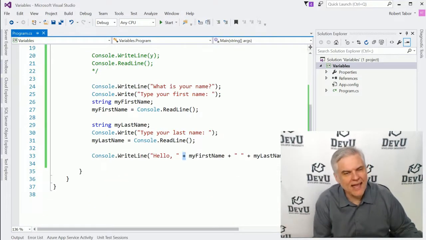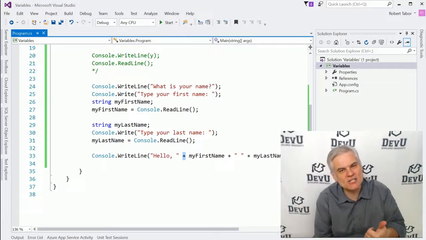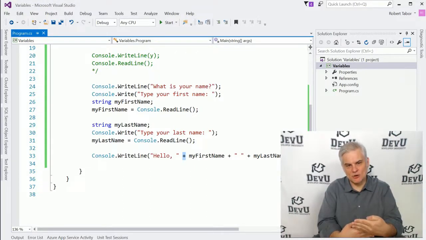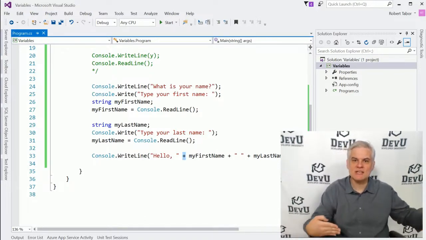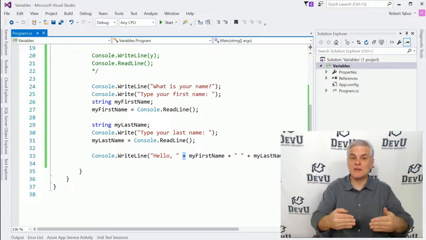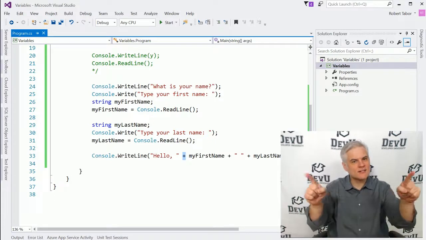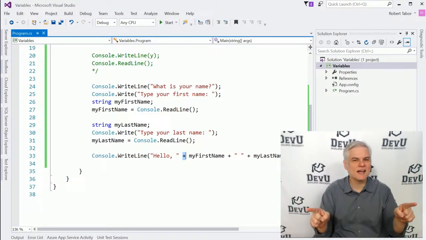Here we're kind of adding things together, but the connotation is different. We're not adding hello and Bob and Tabor with some spaces in there. From a mathematical perspective, we're concatenating strings of characters together to make one really long string. So it's the same operator, but it's used in two slightly different contexts.